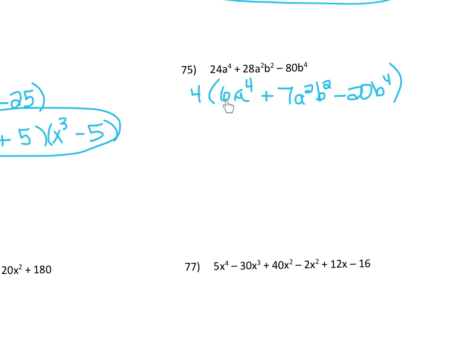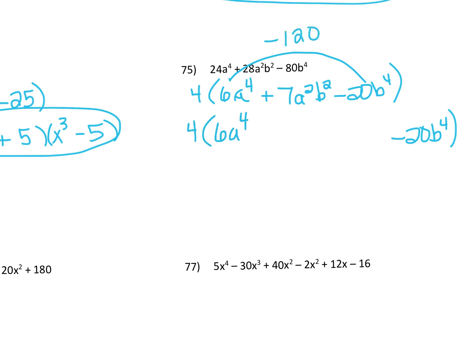Now even though we were able to pull out a greatest common factor, we still have a number other than 1 in front of the first term of our trinomial. So when that happens, we know we're going to bring down the first term, leave a big space, and bring down the last term. And we're going to make a rainbow from the first term in our trinomial to the last term. So 6 times negative 20 would be negative 120. So we want to come up with 2 numbers that multiply to negative 120 and that add to 7. That's going to be positive 15 and negative 8. It doesn't matter what you put first, I'm going to put the negative 8 first and the positive 15 second.